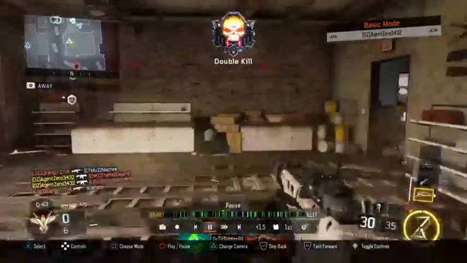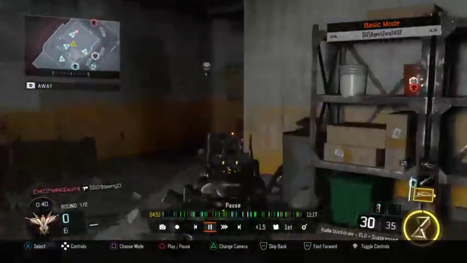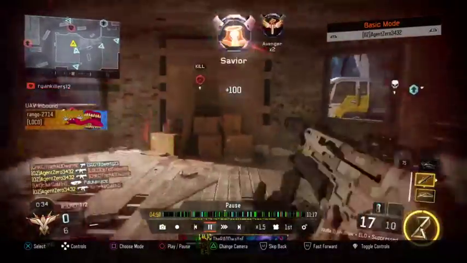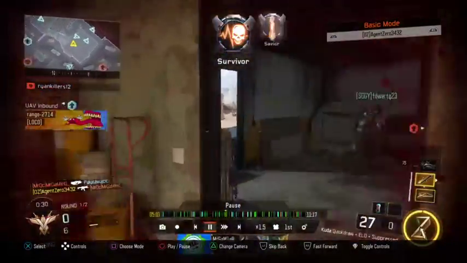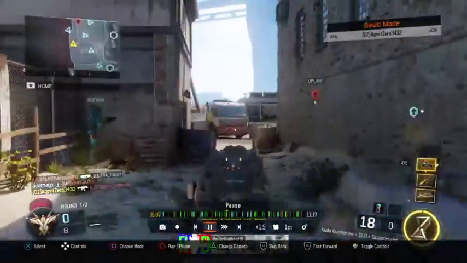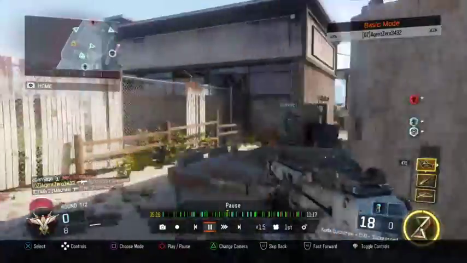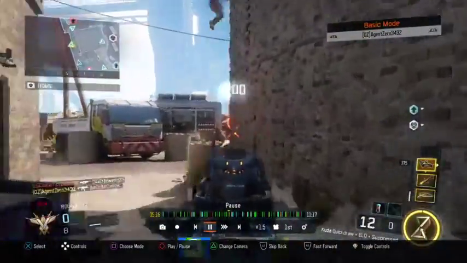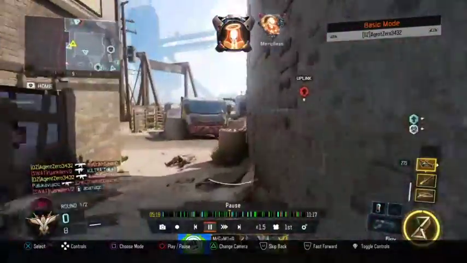I also use the Blast Suppressor and Ghost in this game. I just don't want to be seen by these dudes when I'm moving. So, it actually played out really well in my favor as they were more focused on my teammates, probably because they sucked. But either way, they weren't paying attention to me. I was able to come around the backside and I was able to get a lot of kills.